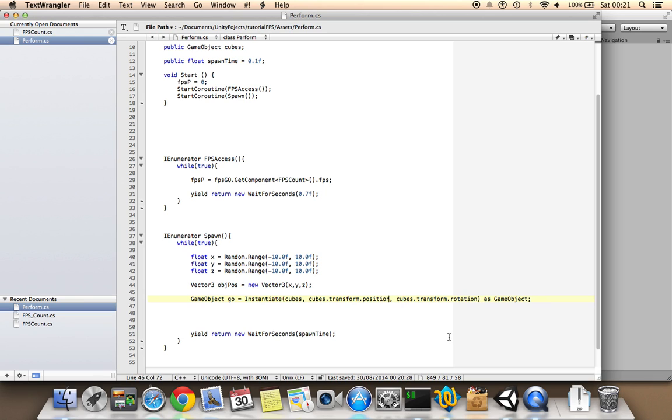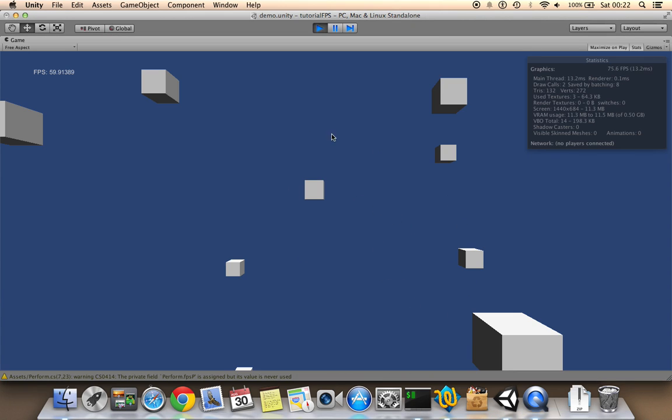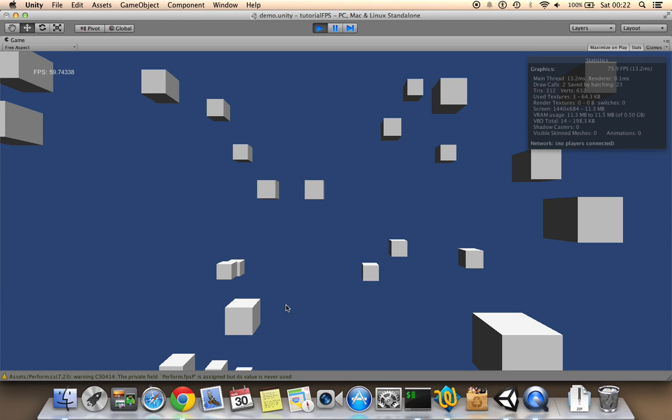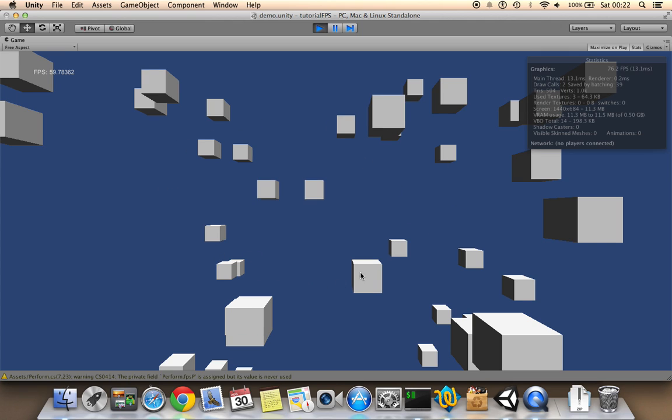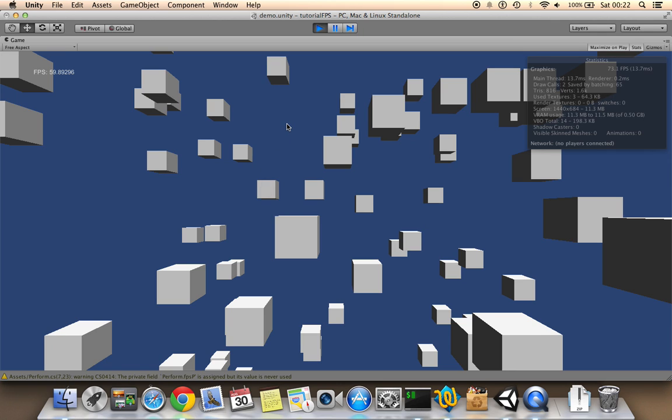So now let's add a position that would be random. And it's very simple. You add two vectors: the cube's transform position and a random vector, which is here. And look what it is. You see that it's instantiating objects at different positions. Yes, it's nothing special.